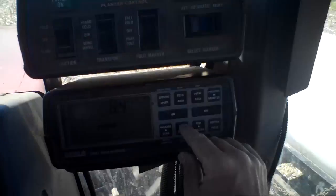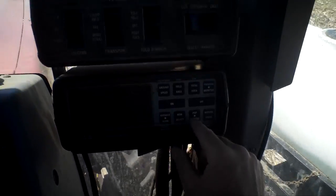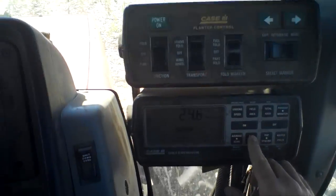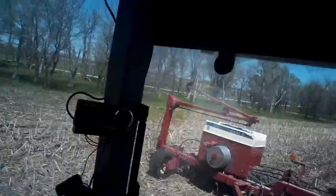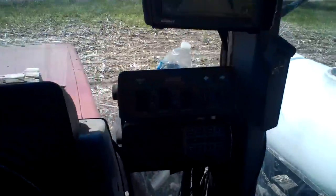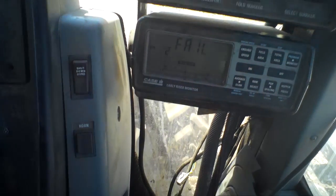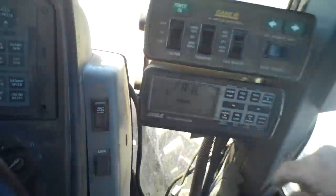The next thing it shows is the actual population, and you can go through that all by row. So if I have a row quit planting — when I get to the end here this beeper is going to go off and I'm going to stop and show you why it's beeping at me. As you can see it says FAIL, and it's counting the rows — all the rows have failed because I've quit planting. I'm at the end of my row, turning around, planter's up.